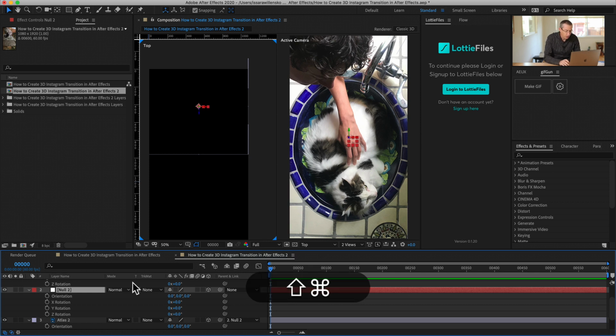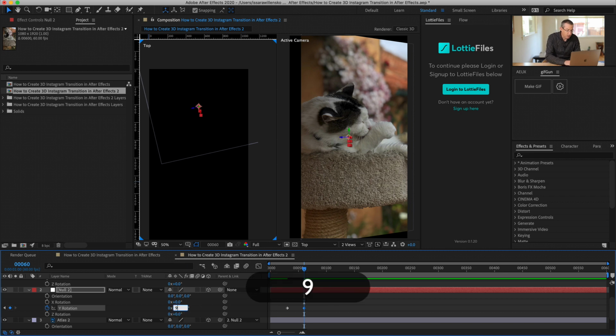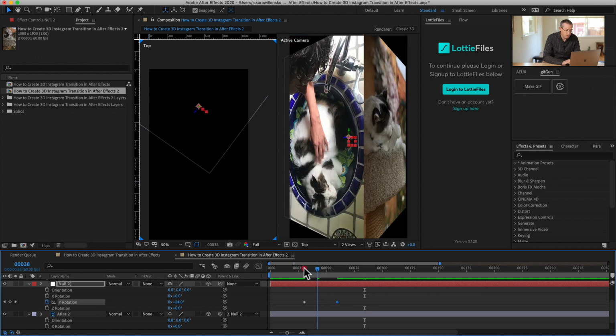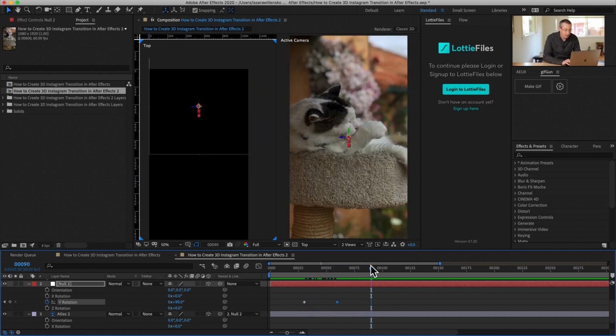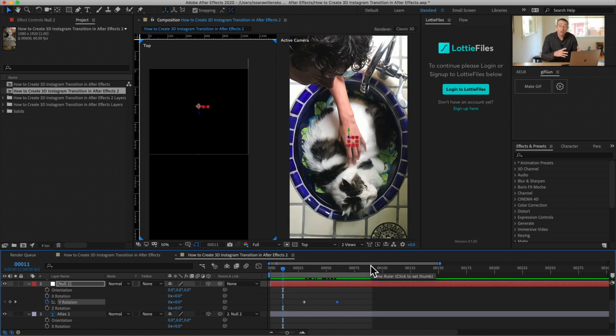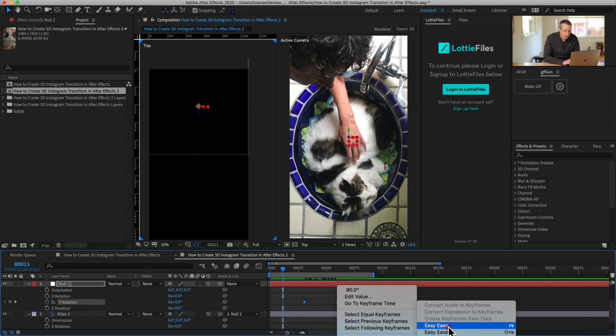I'm just gonna go in 30 frames here, just a half second. I'm gonna drop a Y rotation keyframe. I'm gonna jump over 30 frames and I'm going to rotate this 90 degrees. I can just type in 90 right here. I don't have to click and drag. And so now I'm just zooming in, plus and minus on the keyboard. I can see that if I preview it, I'm like, hell yeah, I just made a 3D cube. Still looks a little wonky, so we're gonna ease the curves, toss on a light, and then we'll call it good. So I'm gonna select these keyframes here. I'm gonna control click and go Keyframe Assistant, Easy Ease.